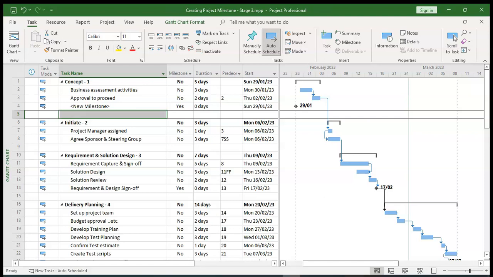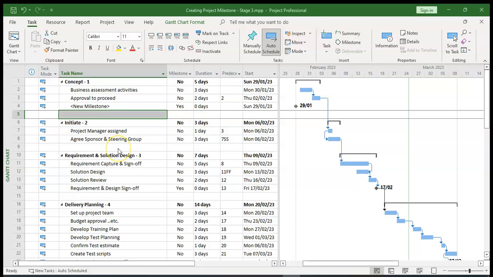I'm just going to highlight this here. So it is showing you that you have a yes in there. Also, we have the same further down in our plan. So that is another way of tracking or seeing that you do have milestones in your plan.